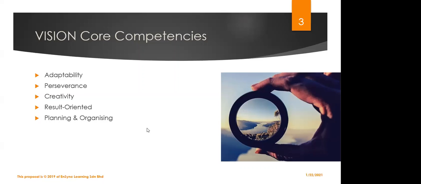Any idea? Okay, anyone else can join in as well. What do you think? Which of these core competencies can help us develop persuasive skill in our people? Okay, we got result oriented. If you're not result oriented, how are you going to persuade? You don't know in which direction you're taking them. Perseverance, also good. If you give up too easily, then you're not going to persuade people. Thank you. Okay, and creativity. If you're not adaptable enough to change tactics, you will not be able to persuade people.